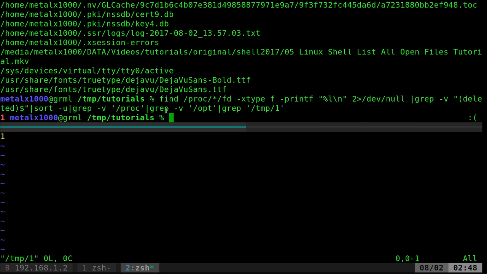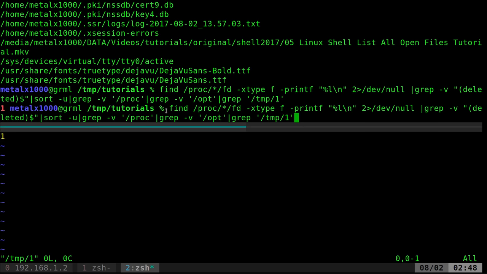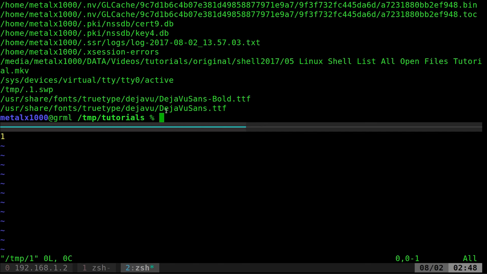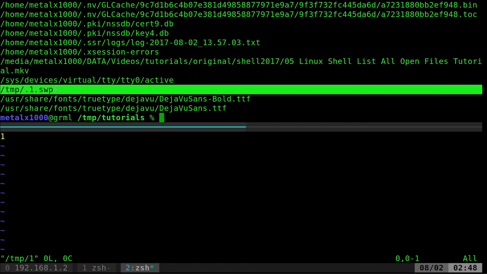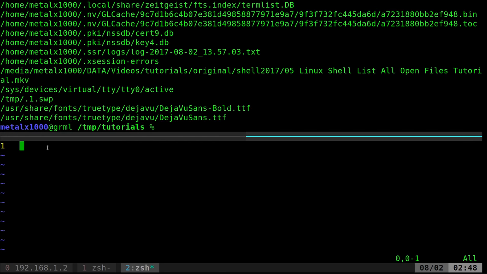And you'll see it doesn't come up. You might wonder why. Well, certain programs like vim don't necessarily open the specific file. It creates a temporary file and then it saves that file. So I'm going to run that again, and you'll see right here we have temp, dot, meaning it's a hidden file, one dot swap. In this vim window here, I'm actually editing that swap file, but when I save it, it basically copies this swap file over the original file. That's why you don't see temp one open. So keep that in mind when you're trying to figure stuff out. If you're trying to grep for something, think that it might be in a temporary file rather than the actual file. Anyway, it's kind of a long command.